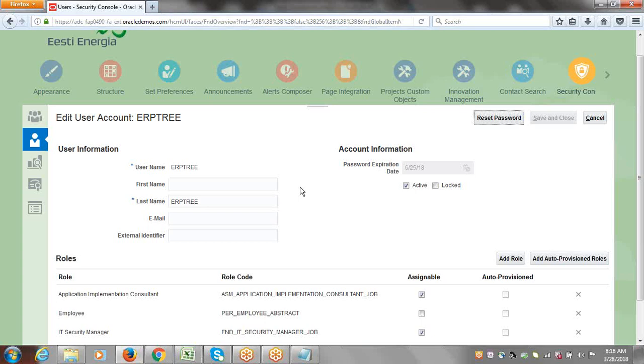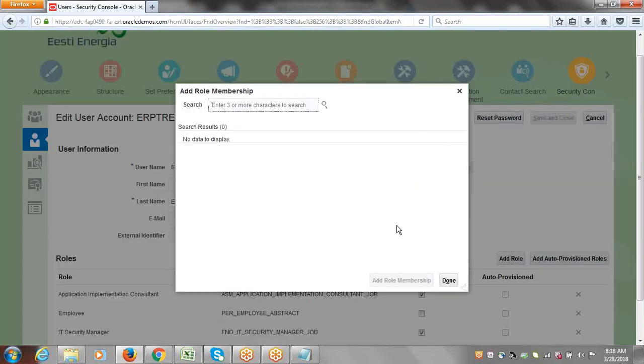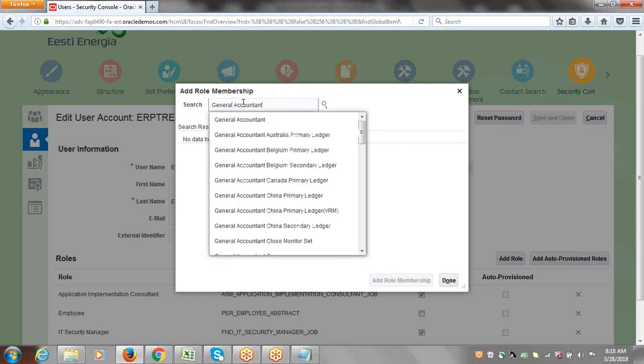To assign a role to this user, click on Add Role. The role is, say, general accountant. Here you can see general accountant. This is a job role, and it is a seeded role for the general ledger application.